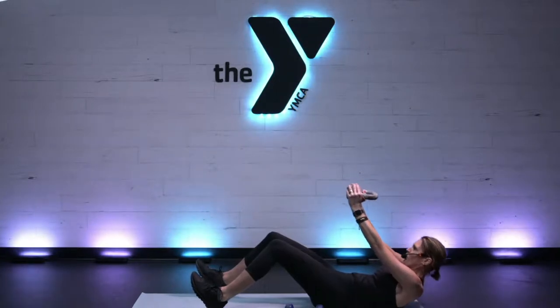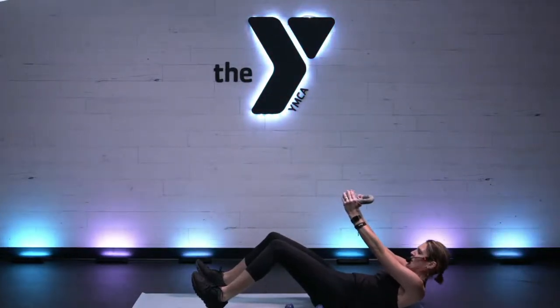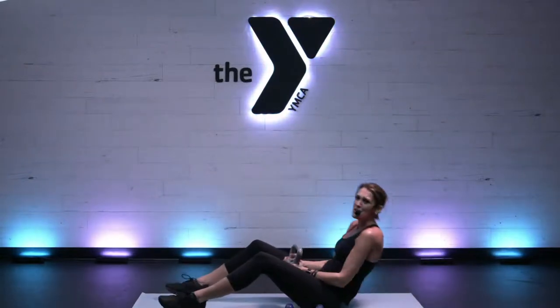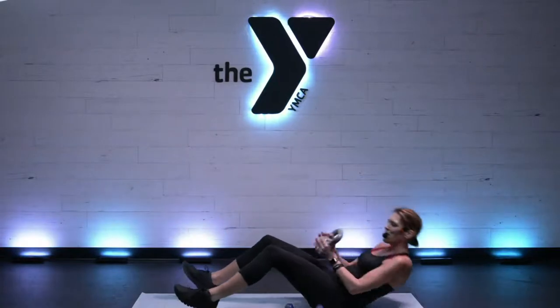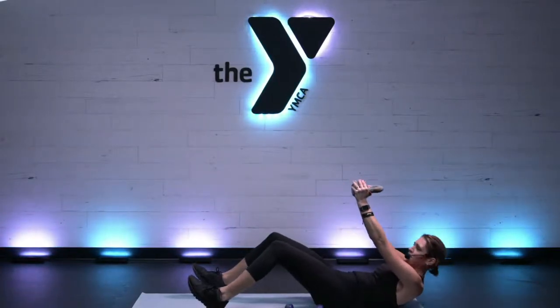Strong believer in core. You have a core, strong core. The rest of your body will come right in line. Lift. If you're a runner, your core, everything runs through your core, right? All right, you ready to do this again? Here we go. Lift, lift.